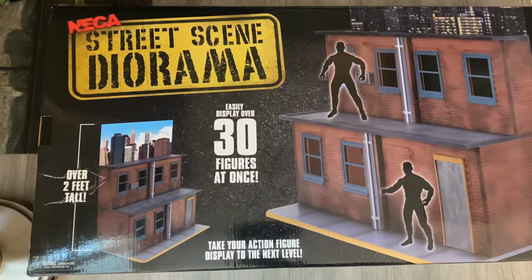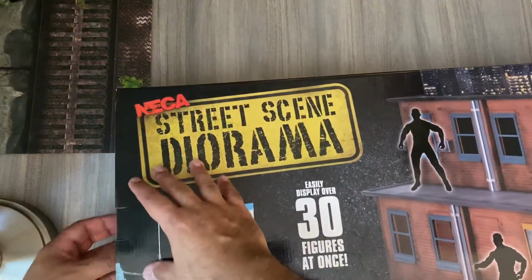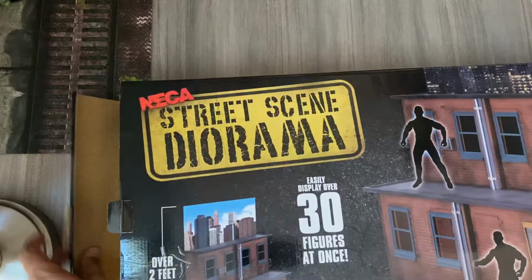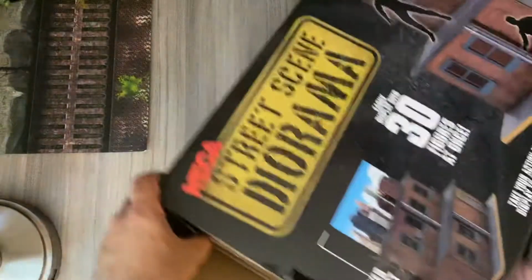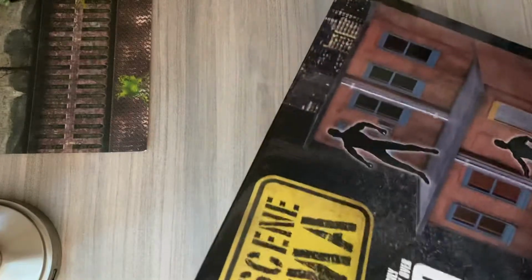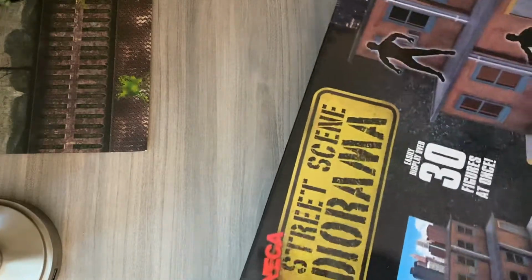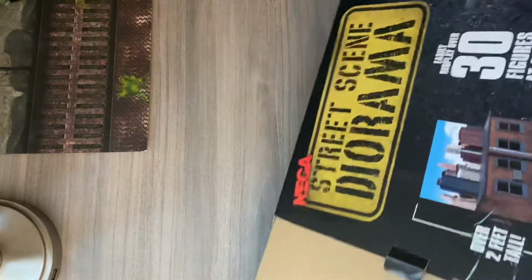Today I got you the NECA Street Scene Diorama. Alright, let's get into it. See if I can get this all on film. It's a pretty big display, so it's going to take up a lot of space. There's that box, and then there's another box.